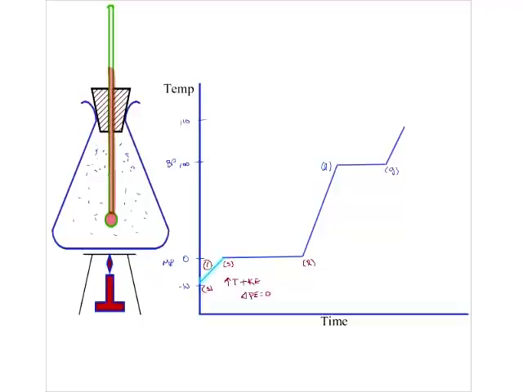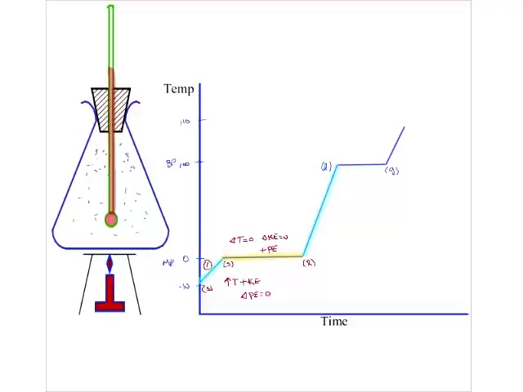So what we're seeing at this stage right here is that the change in temperature is 0, which means the change in kinetic energy is 0. Well, where's the energy going? Well, we're seeing a gain in potential energy at this stage of the graph right here. Okay? So in that phase, we're seeing a gain in potential. The temperature is not changing, but there's energy going in. It's being stored.